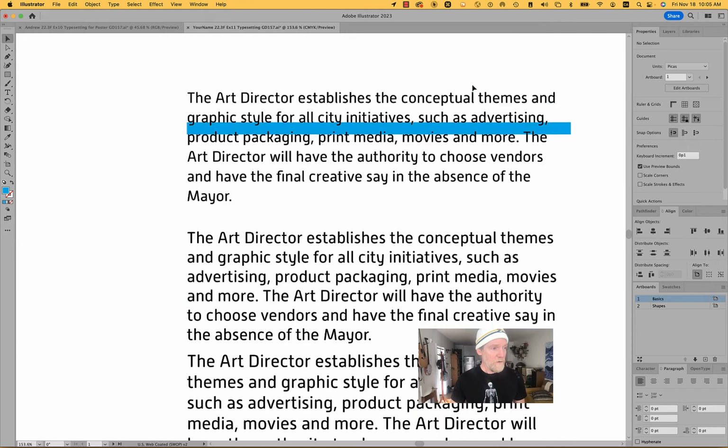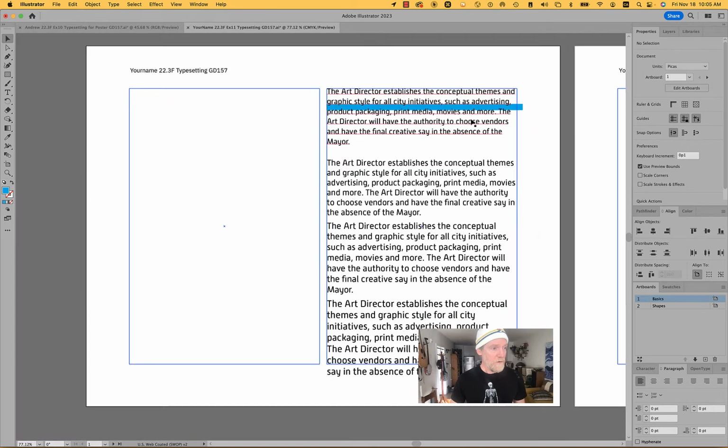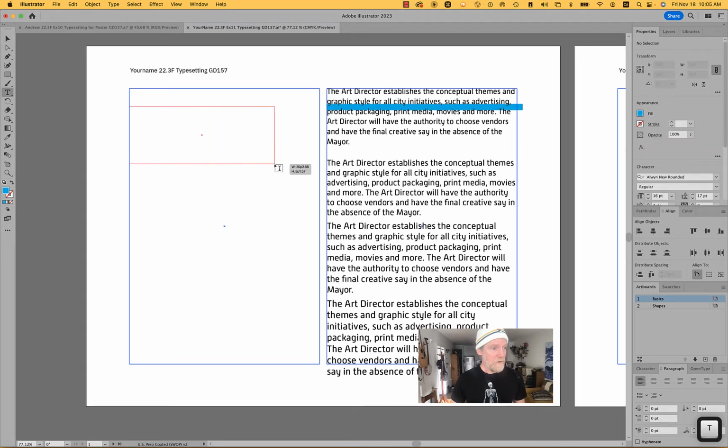So once you have your body copy size picked out, what you're going to do is go ahead and set your headings. I've added two items here. One is the name of the prime, and the other is the name of the career. I'm going to work with point type, so I'm just going to click, not click and drag, and paste in my prime name and the name of the career.